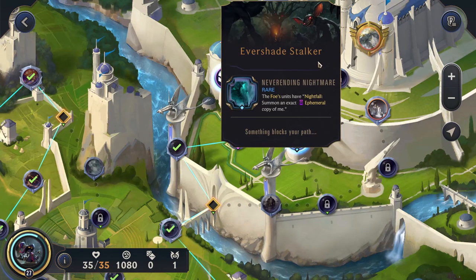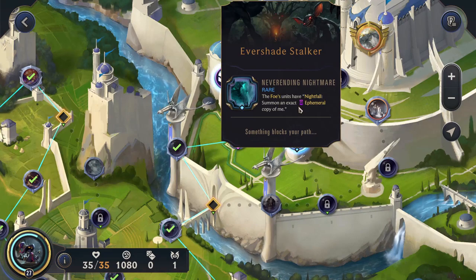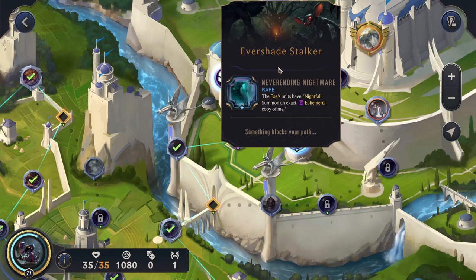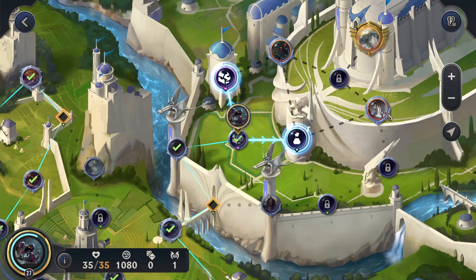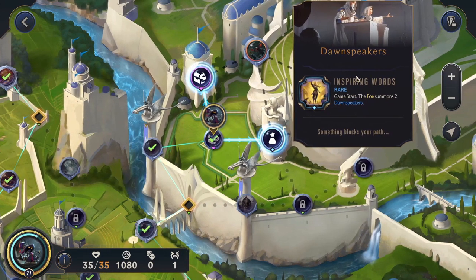So here, these are always the exact same. So we have Evershade Stalker. The foe's units have Nightfall summon an ephemeral copy of me. Much like the Camavorian Soldier at the beginning, with all their elusive units, they're quite often able to overwhelm you. In my opinion, this is the more difficult. I almost always go with the Dawn Speakers.